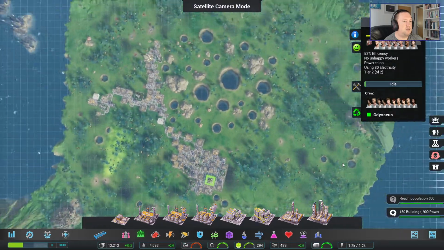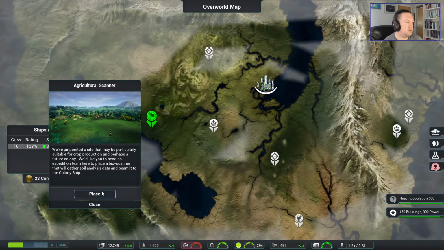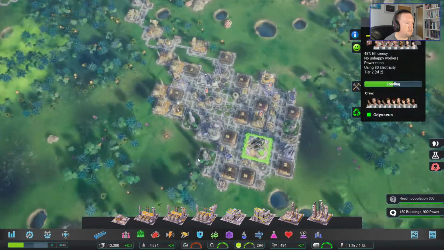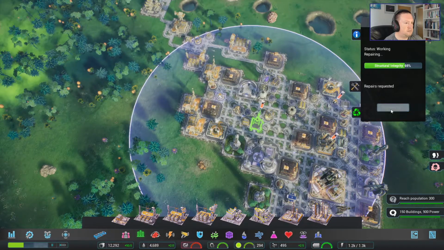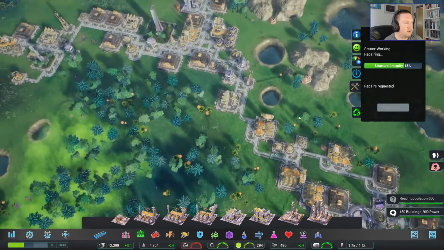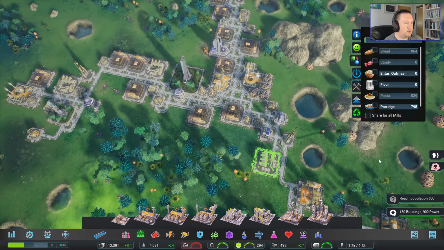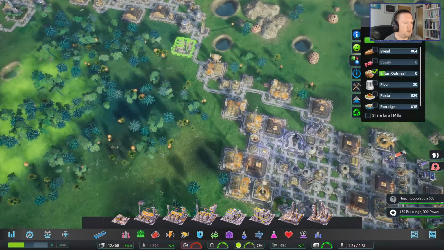Okay, right, we can send the Odysseus back out again. Right, what are you going to do this time? You're going to go place, recover, destroy. Here. Now what we like over here for food. We want to make, no, not make. Well, we want to make Entari oatmeal.